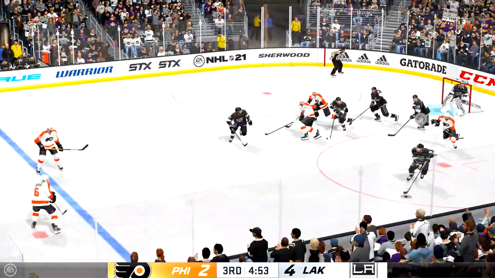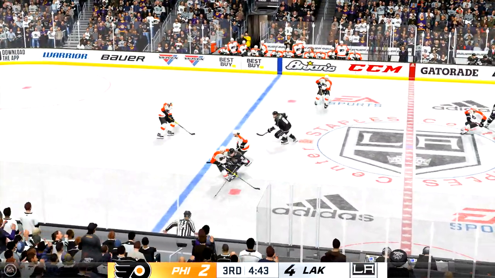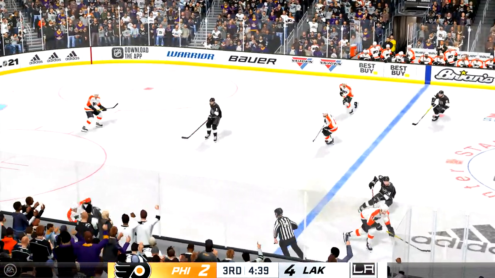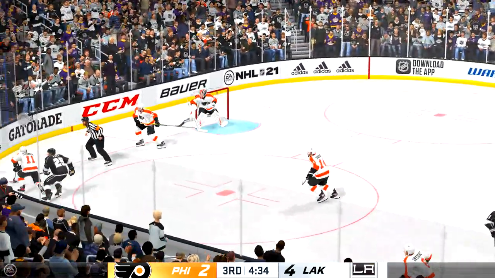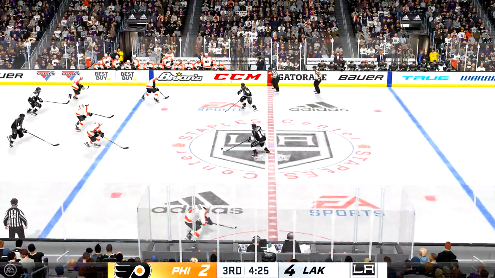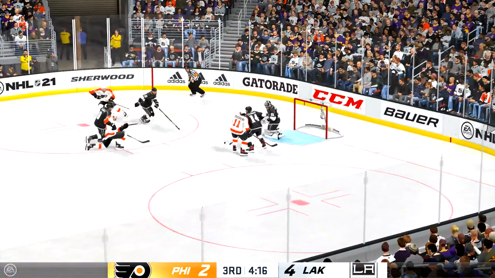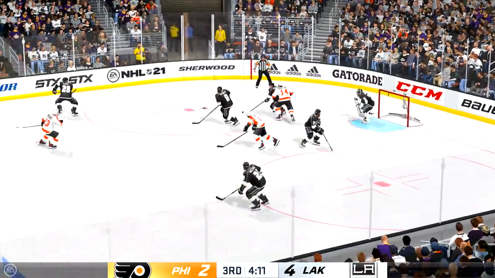And there's the save. The Kings move it ahead. Pokes the puck away. Los Angeles has it near the wall. The Flyers will play it in their own end. Moves it to Sanheim. Gains the zone on the left wing. Quick feed to Couturier. Makes the save.